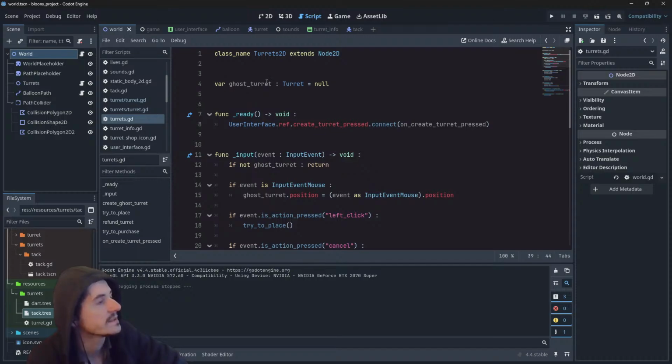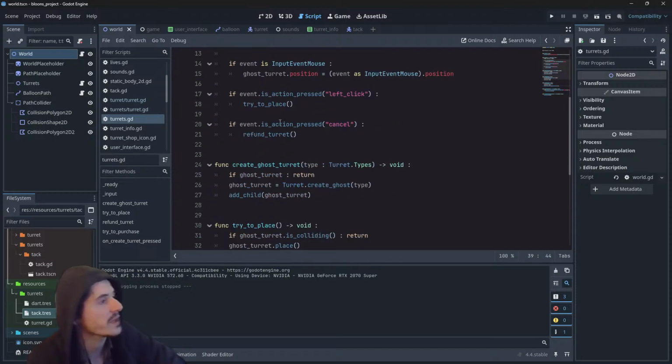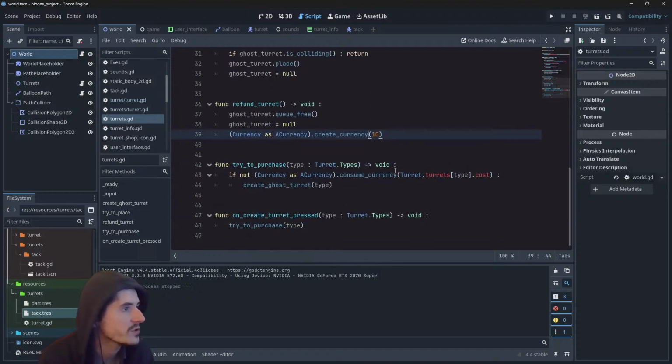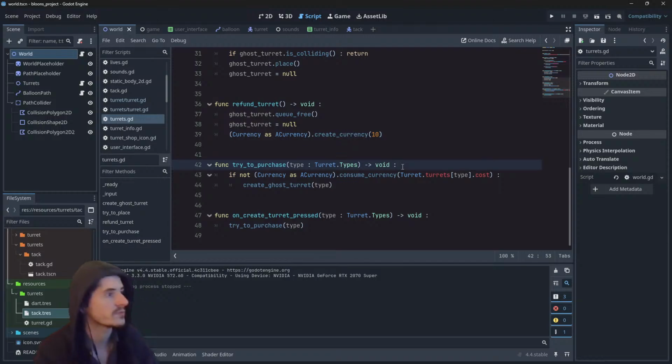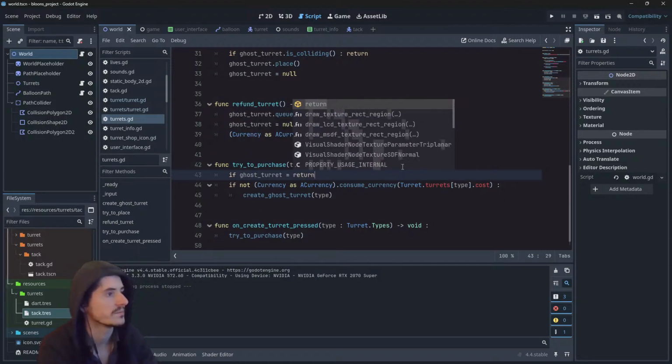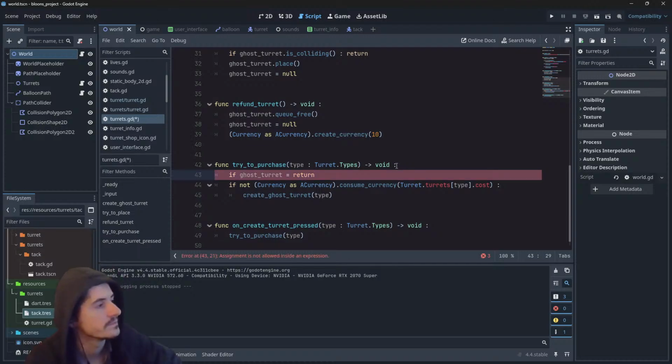So we actually already have it. So try to purchase. If ghost turret, return. It's decent.